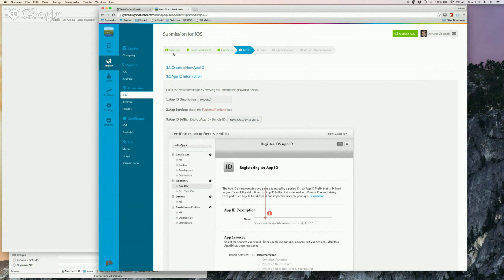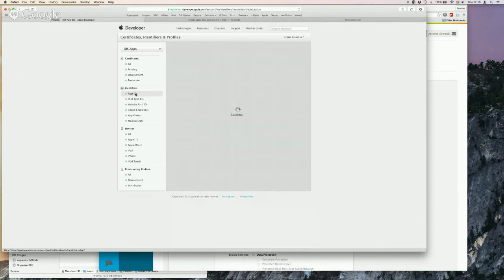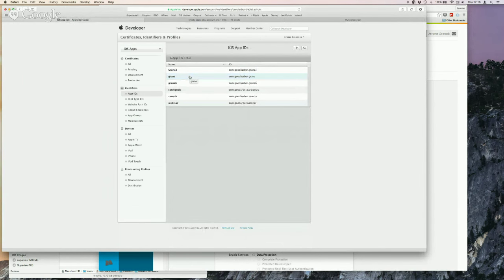If in step 0 my answer to the first question was that this app is an update of an existing app, in this process, here in step 3, this information would have been different, because if it's not the first time, if you are making an update, you need to reuse the existing app ID to continue the process and create the other certificates and link them to this app ID. So if you want to make an update, don't follow the instructions here. Reuse the app ID that is already created in your developer account.